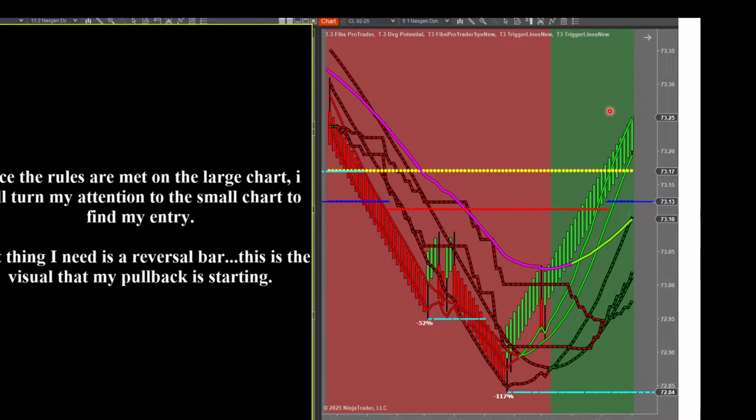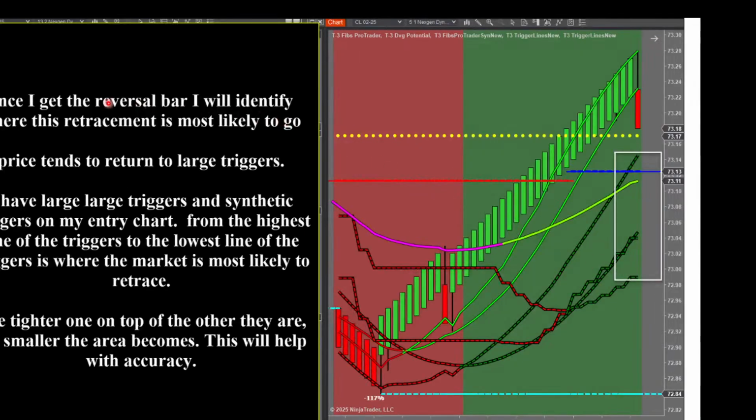But everything is going up, and my rules say that I'm going to buy or sell a pullback. And that pullback begins with a reversal bar. This is a down bar after all of the up bars. With all that momentum on the large chart, with that clear path on the large chart, I'm literally going to wait on a smaller, faster chart for the market to start down. The reversal bar is not, repeat, the reversal bar is not your entry. The reversal bar is where you're going to get work done.